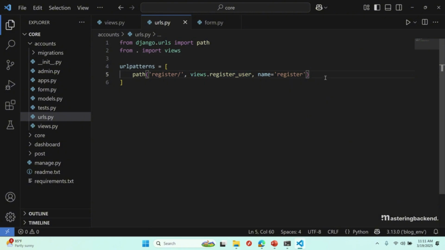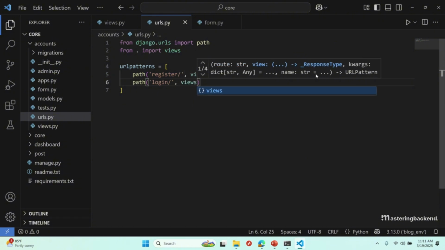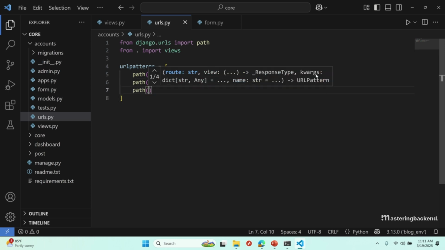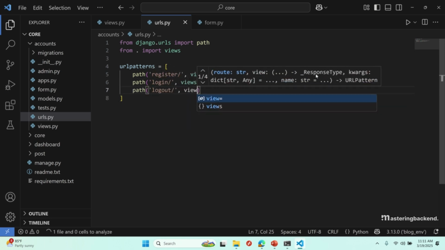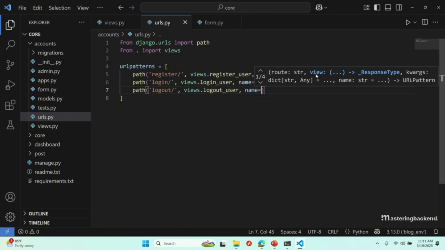So now the first one is register. Obviously, we created the register user function inside of the views.py file. And then we need to also do the next one, which will be login. And here we have views.login_user, and then the name, I'm going to call this login. And then this one as well, we have logout, views.logout_user, and here we have logout.